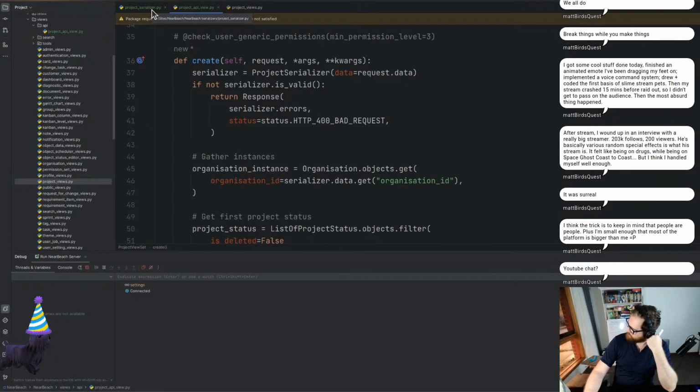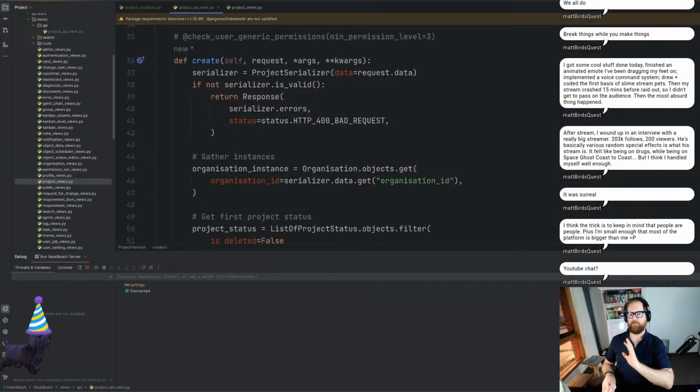Now the other idea is I could have an API point for creating a new project and an API point for updating. However, that's going to be terrible for the end user. Okay.